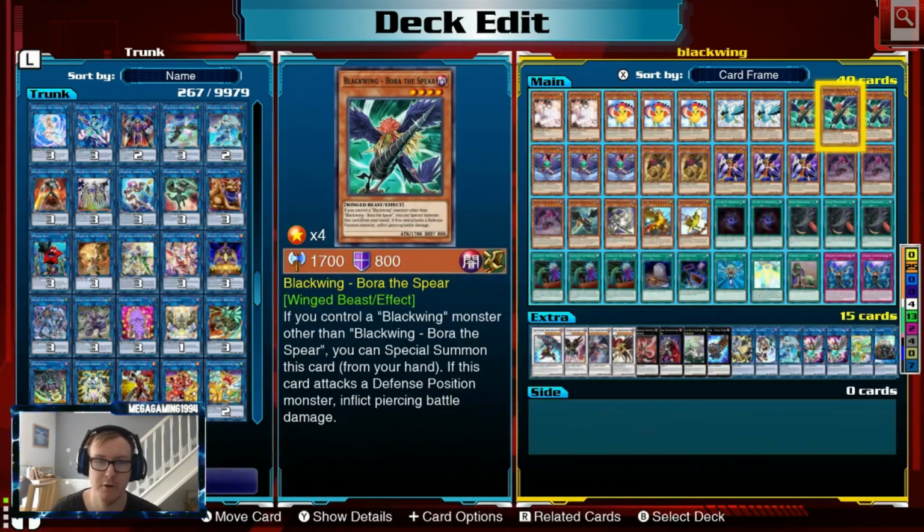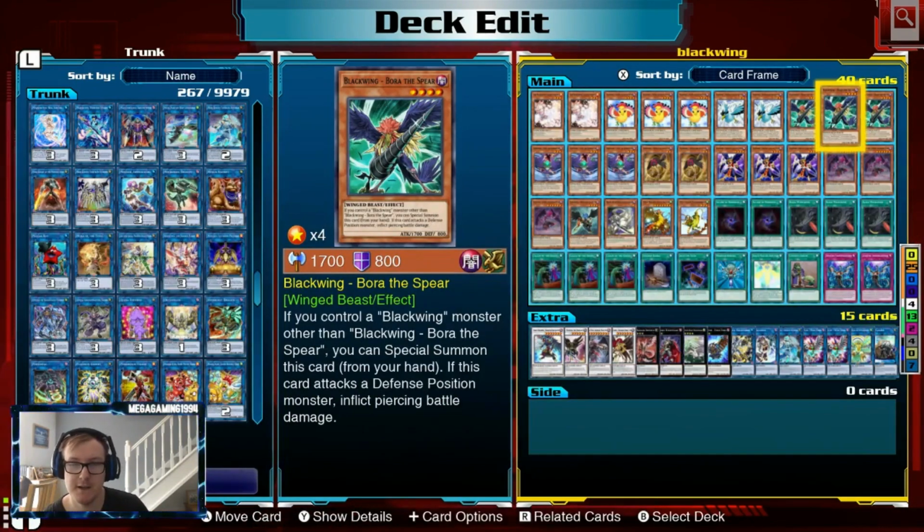And three copies of Bora the Spear. This is where, guys, with these next couple of monsters, you'll just think, what the hell? So, Bora the Spear: if you control a face-up monster other than Bora the Spear, or I should say a face-up Blackwing, you can special summon Blackwing Bora the Spear from your hand. And if you've seen, it does not say once per turn. So, for instance, if your hand is, I don't know, Blizzard the Far North and three Bora the Spears, you could summon all three of them straight away. That way you've got four monsters straight away. See what I mean? It's broken. Surprise, it's not once per turn. And if this card attacks a monster in defense mode, Bora can do piercing damage as well.